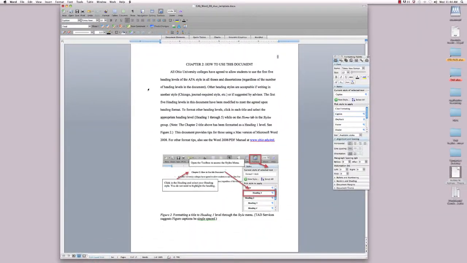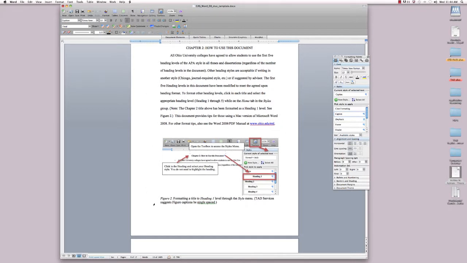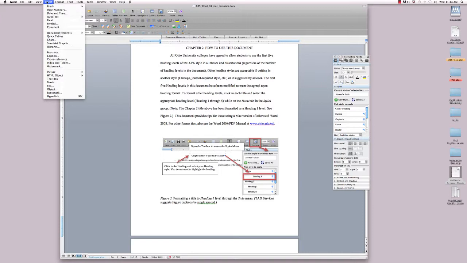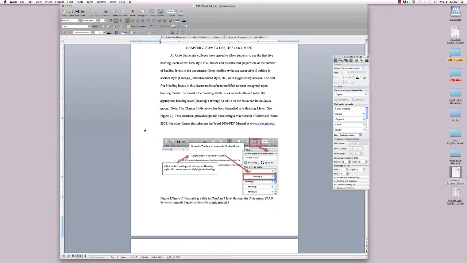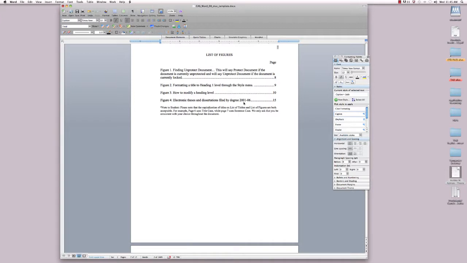I'm going to go down to the next one, and we will do the same thing. We'll put the cursor right before the word figure. We'll insert the caption, and it'll already have numbered it, and so now we just hit OK and delete the second instance of the word figure. I'm going to go ahead and do the rest. There's about 3 or 4 more, so I'll take care of that and I'll be back with you in just a moment. Okay, so I have set the captions for all of my figures in the document now.